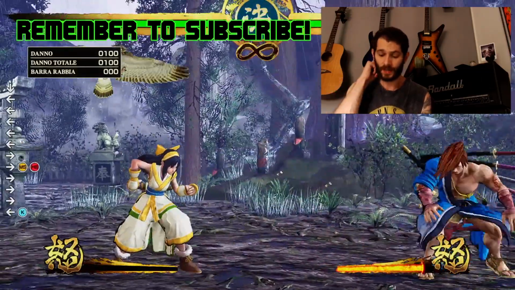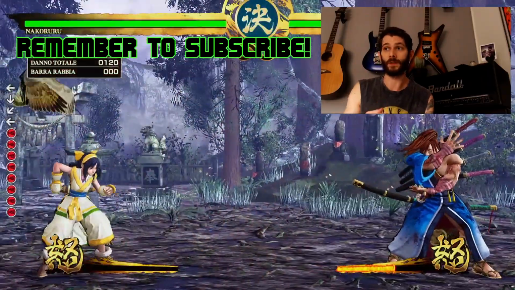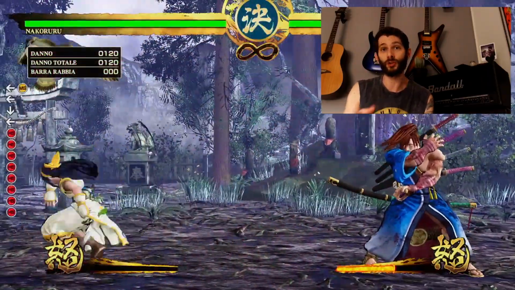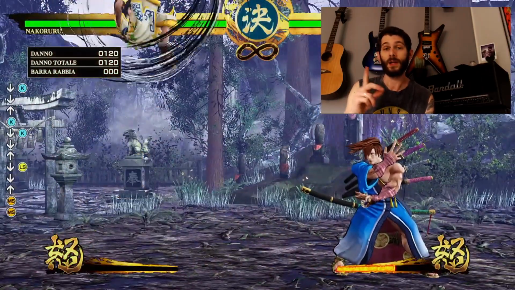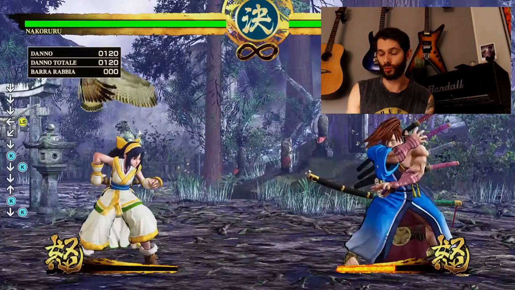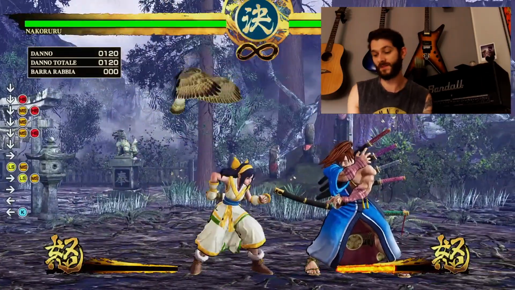And another thing, she has a special move that can return the projectile your opponent is launching at you back to him. So it's quite good in offense and in defense too.